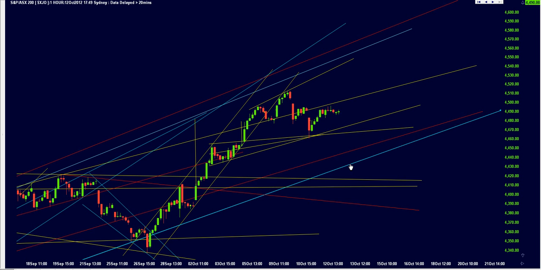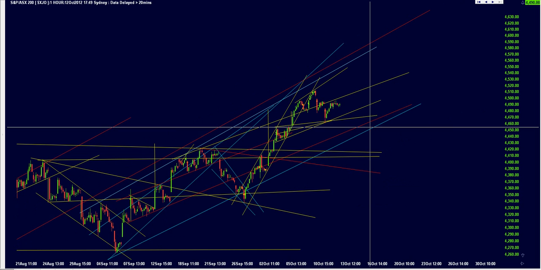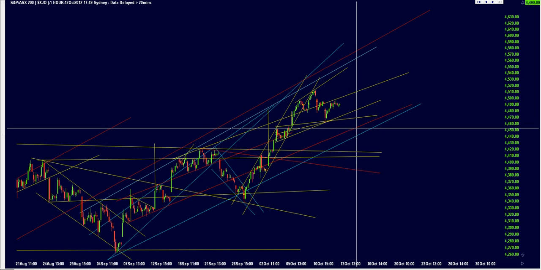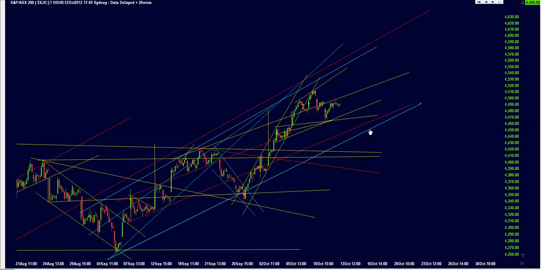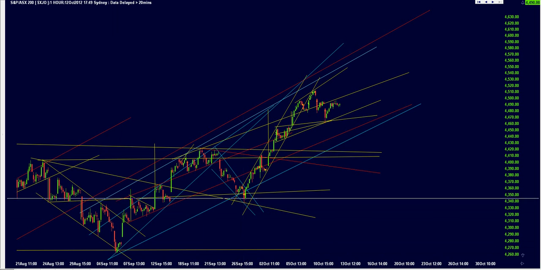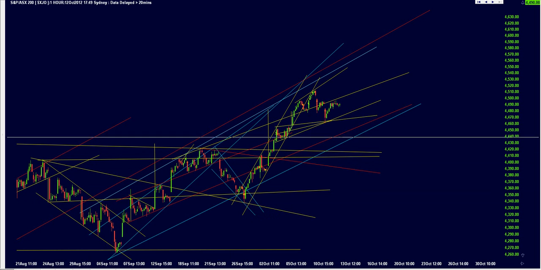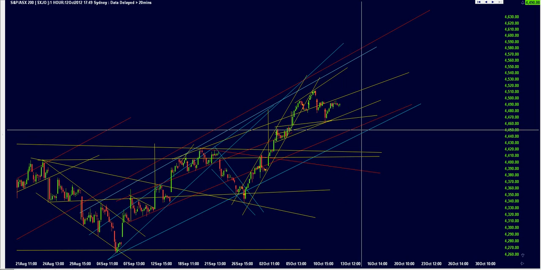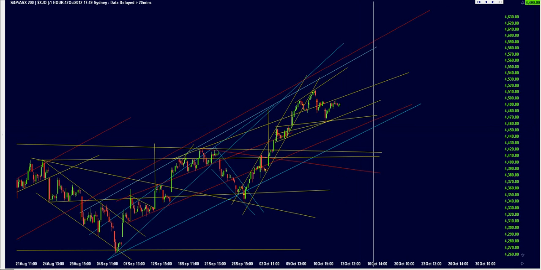Let's take a look now on an extended chart of the ASX 200. Aside from all the small areas that we have support here, we've really got 1, 2, 3 areas of support left. The one that I'm interested in is this blue line here, because it does come up from our all-time bottom that we had in early September. As you can see, the market did get a little bit overextended here, but we came back into that channel. Now, this bottom blue line, I would expect that we probably will get a bounce here if we come down and test this level. And I'm thinking, looking at the S&P 500, the ASX 200 has the potential now to come down and make a bit of a sell-off to around that 4,450, 4,460 area.